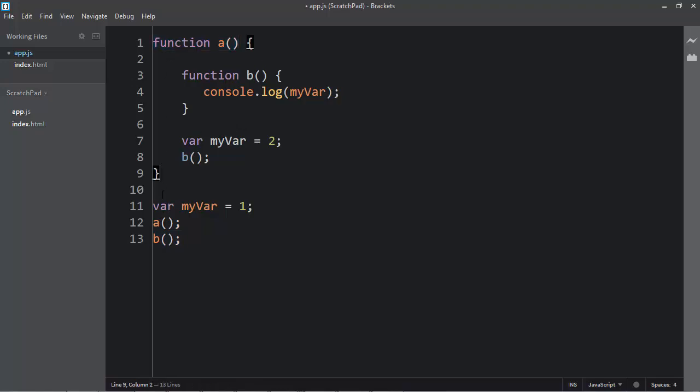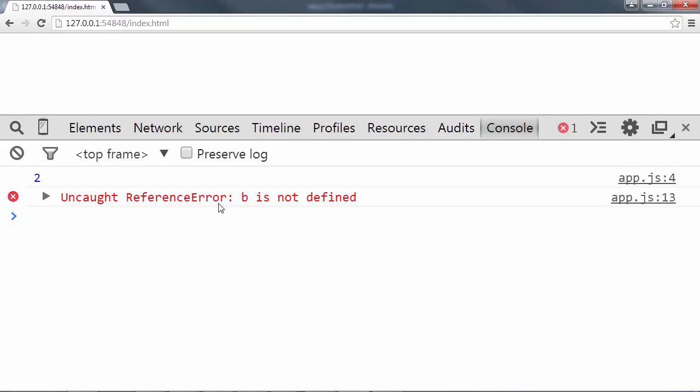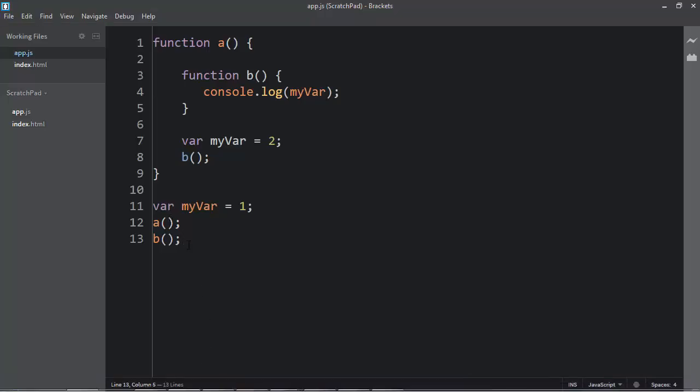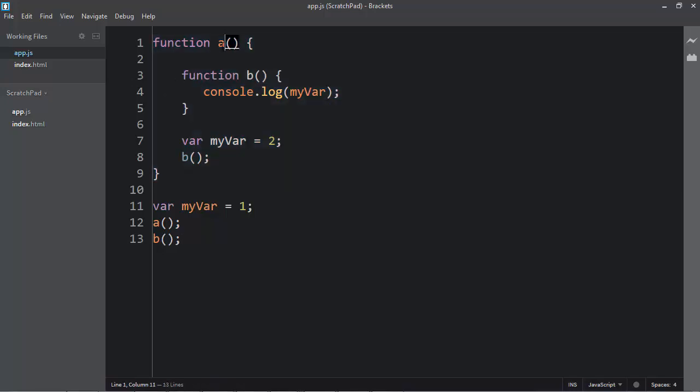It just went to the end of function A and kept going. So there is no B in the global execution context. So I'm going to get an uncaught reference: B is not defined. See that? Because that first creation phase didn't find function B when the global execution context was created, only function A, because that's where it's sitting lexically. Function A is visible lexically, but not B.